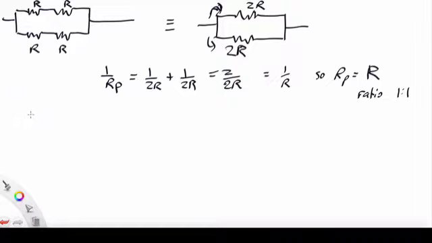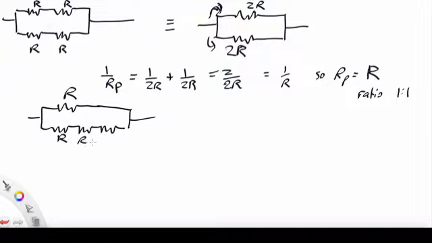Now the next one, let's go for the one with a single resistor at the top but three of them down the bottom. And remember of course the first thing we do to simplify that is keep the single at the top but we just have a single at the bottom that is 3R.